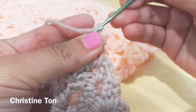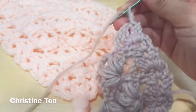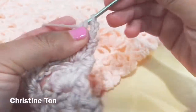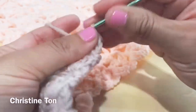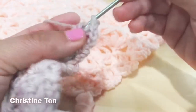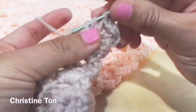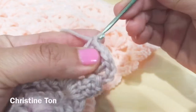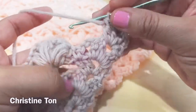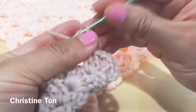Chain three, one, two, three. One more double crochet. Chain two, one, two. Two double crochet in the same spot. Chain three, one, two, three.